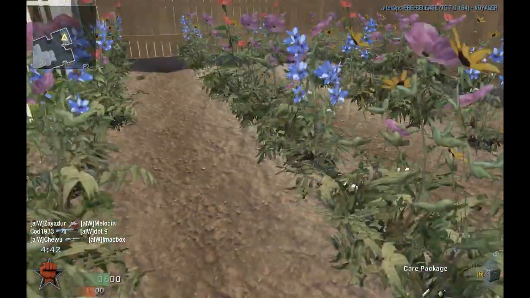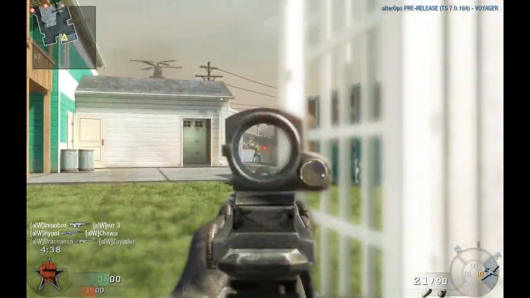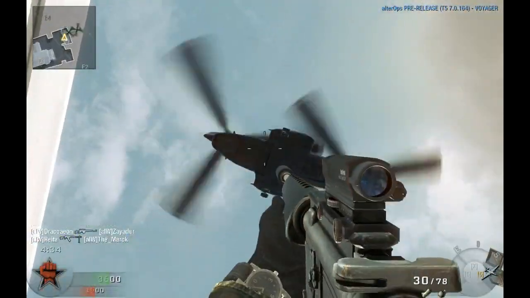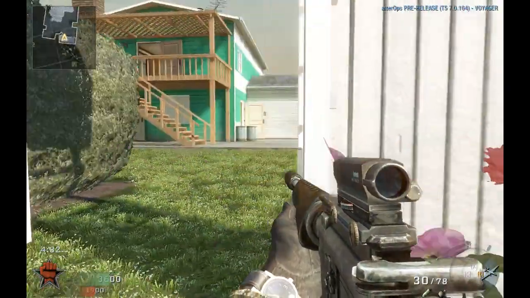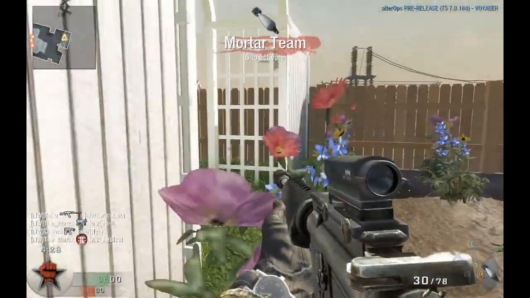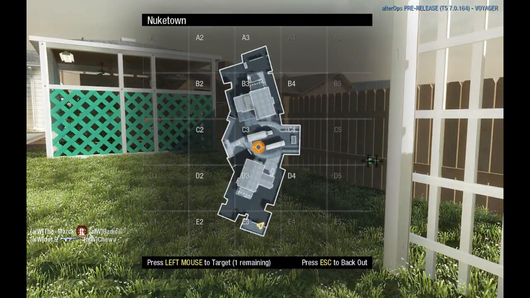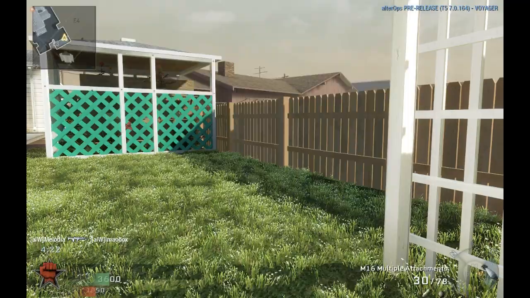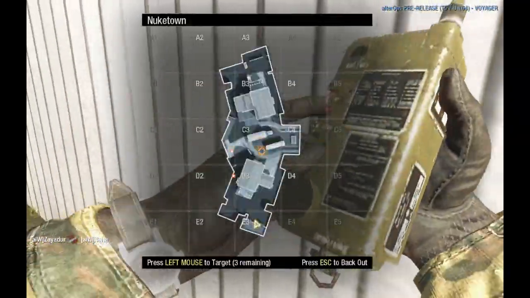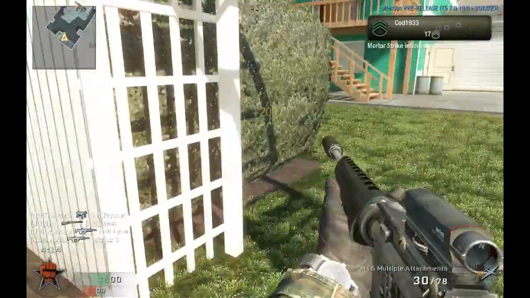Okay, here's a good spot. Friendly care package on the way. Four more minutes to play. Mortar team. Oh, wait. Okay. I know how to use this now. So, mortar team. Friendly mortar is inbound.